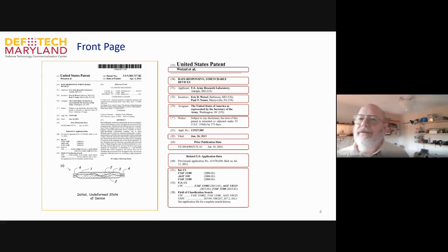So let's move on. The final chunk there is really, really useful, although it's very difficult to make sense of if you're not familiar with it. There is a system of classifying the technical subject area of patents, which are referred to as CPC codes. And you'll see in the middle of that block, it says USCL section 52, and then it says CPC, and gives a list of strings of numbers. What those numbers represent are specific technical domains.